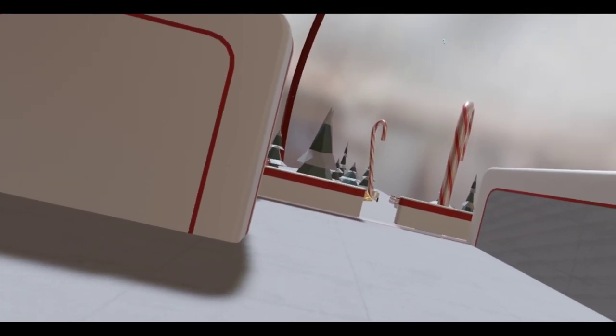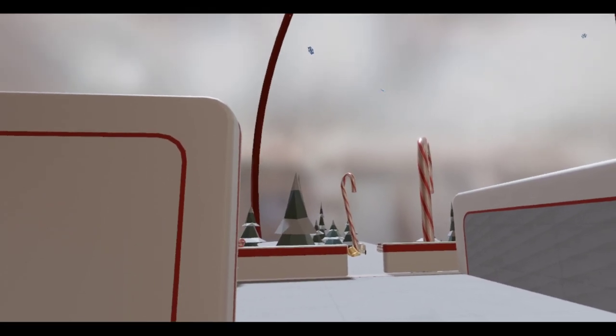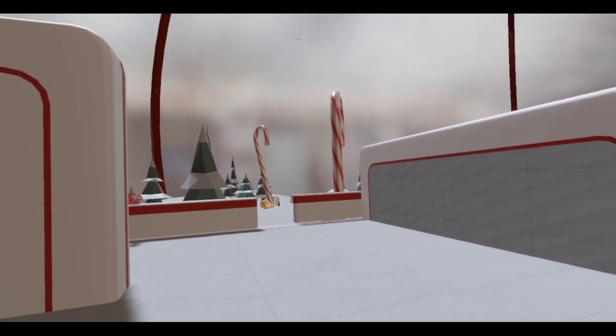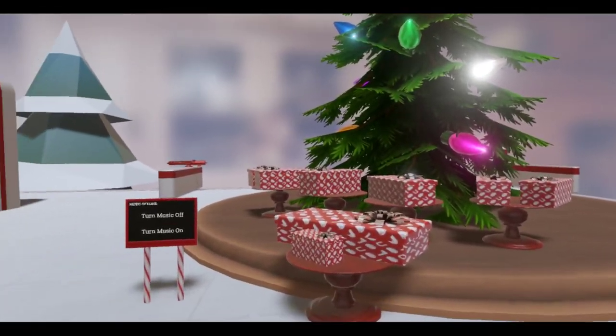All right, guess what time it is today? It is Meatmas. So the Meatmas update just dropped, and we're in the Meatmas snow globe. So yeah, let's check out what we got underneath the tree. Ooh, look at all these presents.